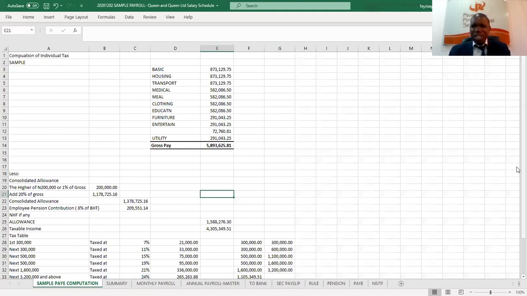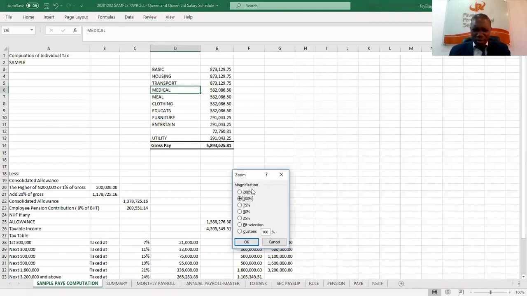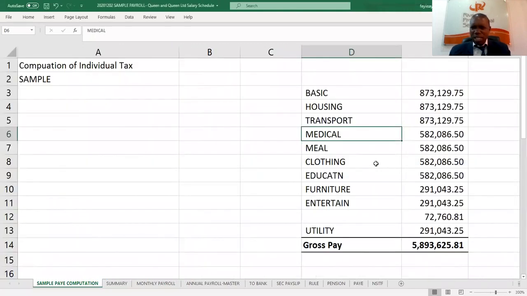This is an individual. We picked one fellow, just one man. These are his allowances: basic salary, housing, transport, medical. Let me zoom in so that we can see it clearly. Excellent. So these are his salaries and allowances, total that amount.